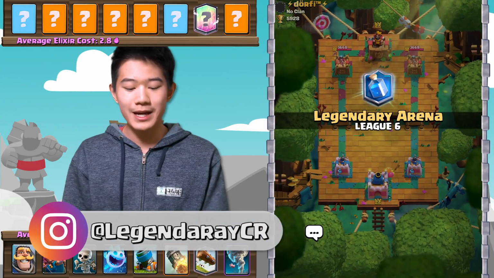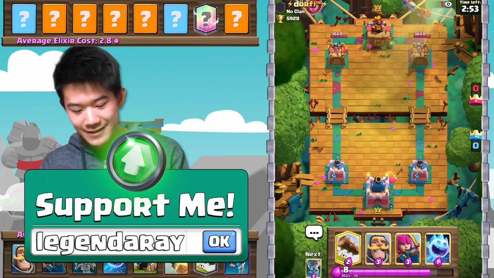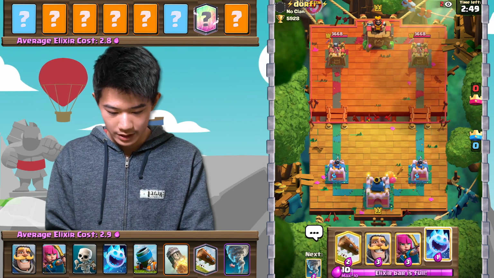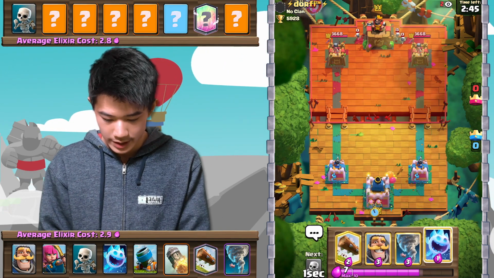Alrighty, so starting off this match, looks like we're going to be against Dorfy from No Clan. So good luck to this guy. And starting off here, let's see here. We do have the Tornado as our next card. He's going to cycle Skeleton, so I guess I'll cycle Archers.